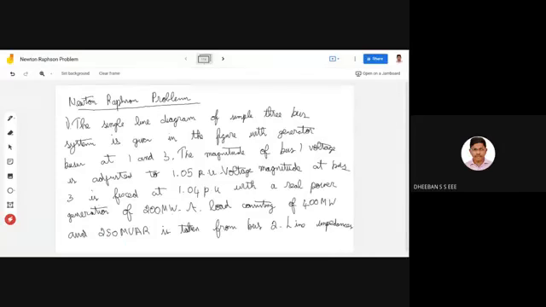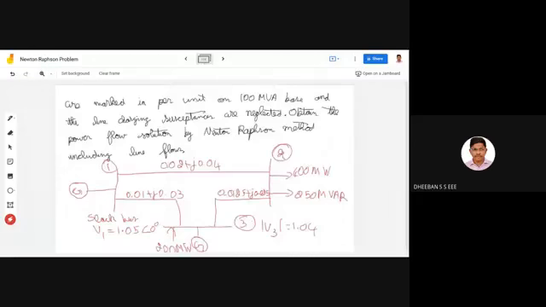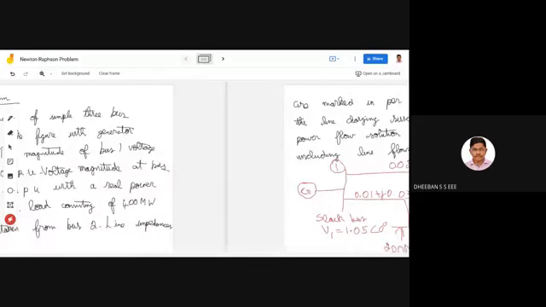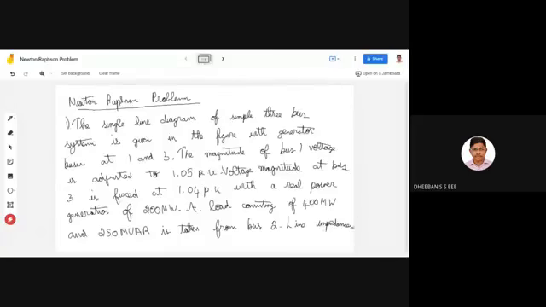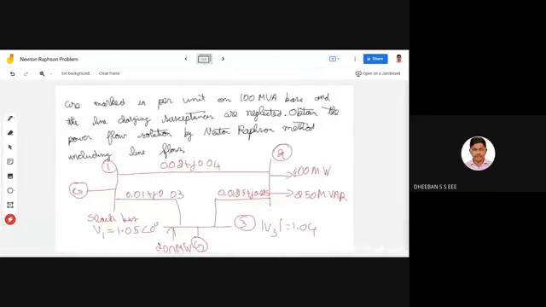The P and Q for the second bus are given. You have to be very, very careful that here they didn't give you the admittance value. They have specified your line impedances, in per unit on 100 MVA. So here they had taken the base MVA, which is around 100 MVA. Okay, so what are they asking? They are asking to obtain the power flow solution by Newton Raphson method for this simple circuit.